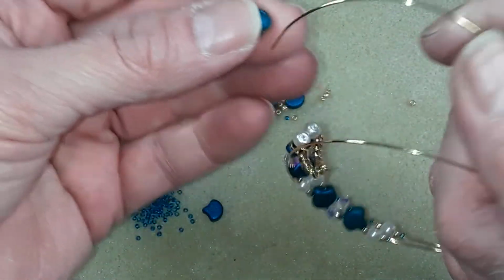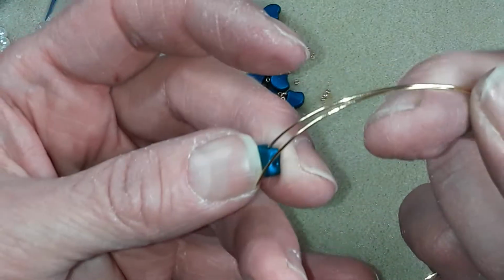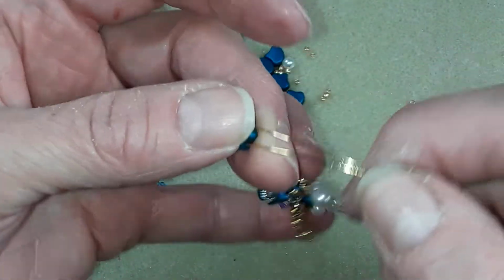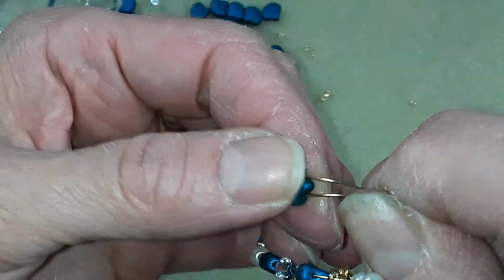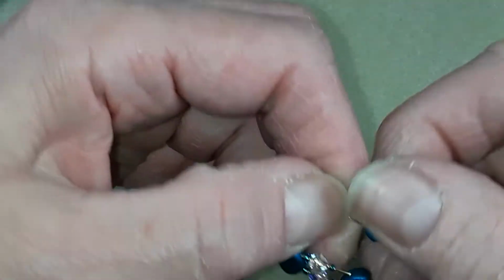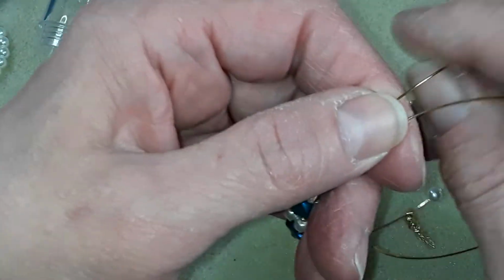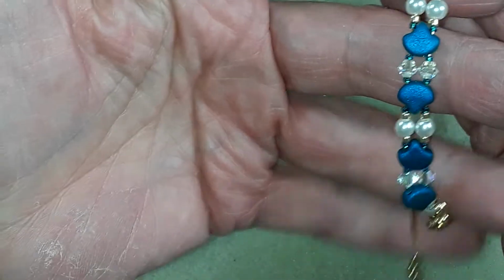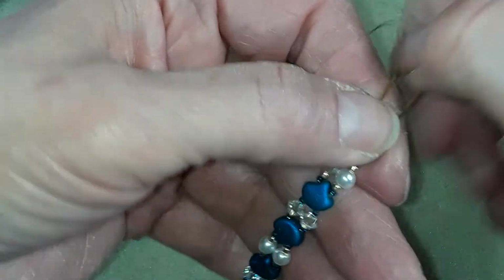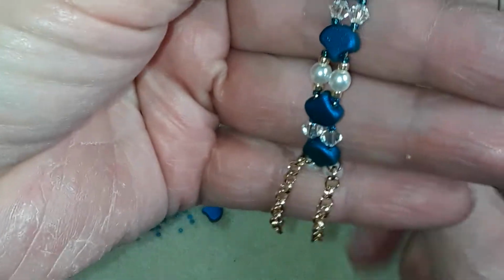And I think it'll get easier as you go, as you get more on there, because it'll keep the wires a little bit more separated for you when you get closer to the end, I think. I like it. What do you think? I like it. I think this needs to come this way, though. There we go.